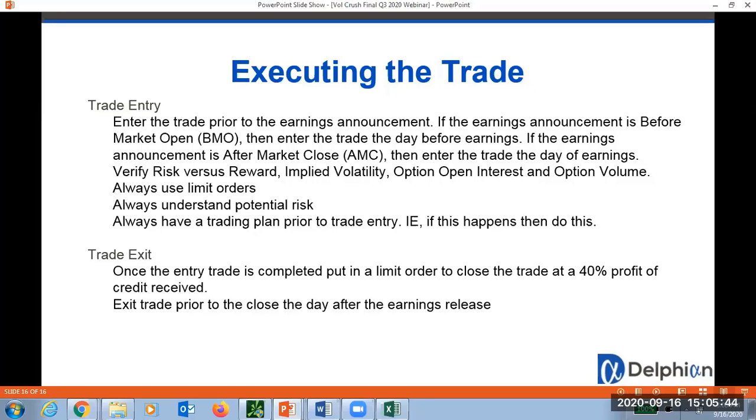Again, once I enter into the trade and I'm filled, I go ahead and put in my 40% profit of the credit I received. I put that order in GTC and let the trade play out. These trades are great because earnings happens that night or in that morning. So with the move on earnings, you're in the trade and you can see where the stock is, where your break evens are, and you can figure out where the value of that spread should be. That gives you a good idea of what's happening with that trade prior to the market even opening. But I do put my 40% profit in right when I get filled, so I can put it in GTC and try not to worry about it.